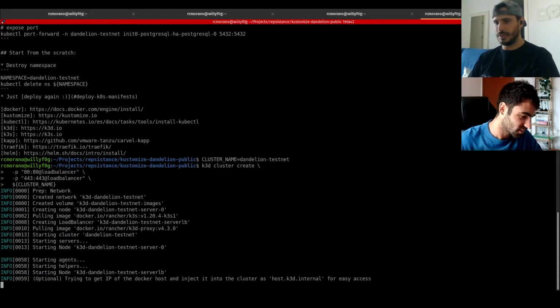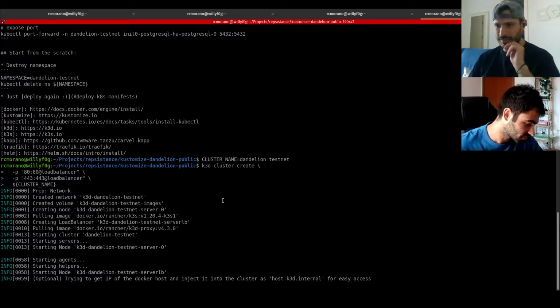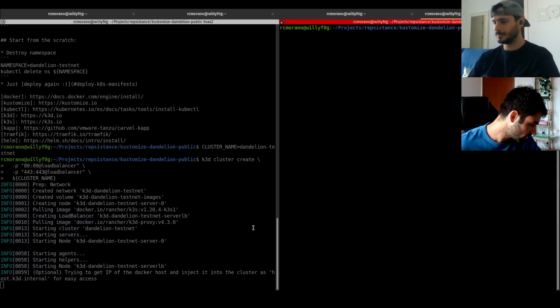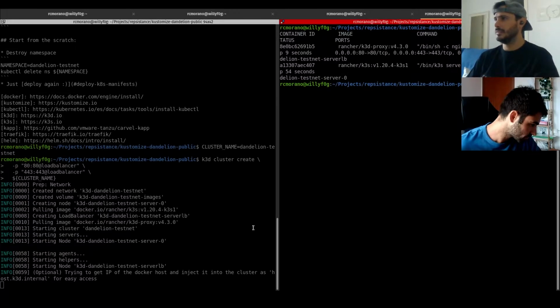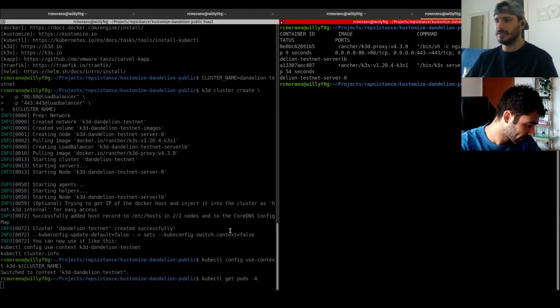So yeah, server is done, load balancer is almost done. You can track this in this session, which I guess is for Linux, let's say a bit more advanced users.